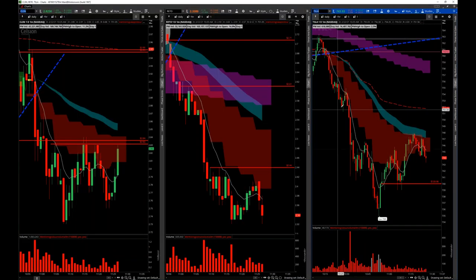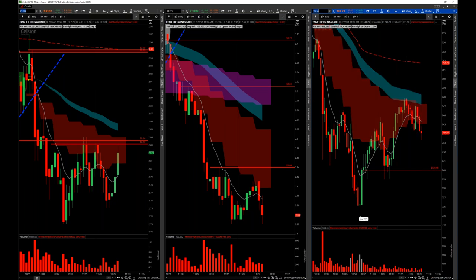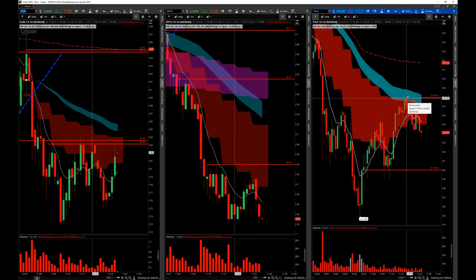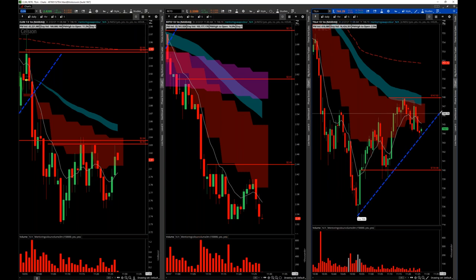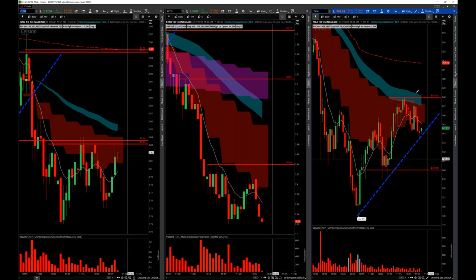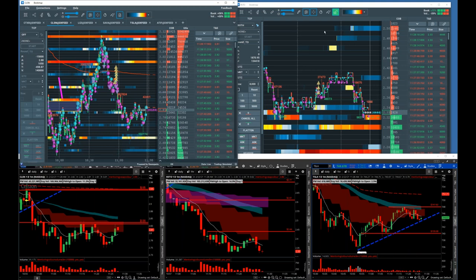Again, when I talk about the J-lines, right? This is it. So it got to that 748 and rejected. Or I find the picture perfect short on the J-lines. And at this level, I also have the heat map, so Bookmap confirming. Otherwise I look for a trend line break, a lower high rejection of the trend. And then I look to trade for the unwind, okay? So right now, even the trade is gone.